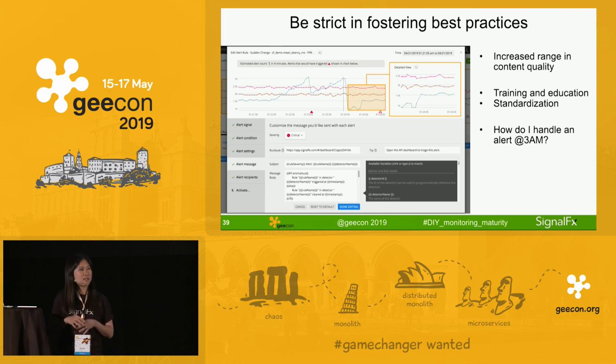Because at this point, resolving the issue is important to me because I want to go back to sleep, right? And I don't want to wake up other people to help me figure out what's going on. So having standards, training and educating your users about what's going to be valuable to people, because this is a monitoring system. That's what you're using it for, to be able to resolve your issues quickly. That's going to be very important. Even for data collection, so like sending in your metrics, your metadata, having naming conventions will create a shared understanding with everyone, so that they can make sense out of what it is that they see.